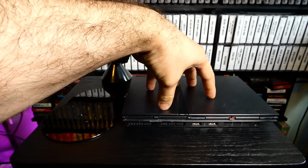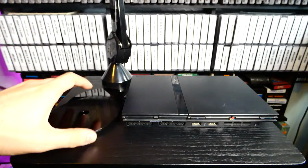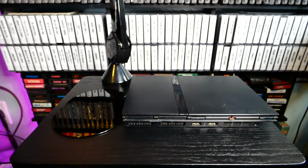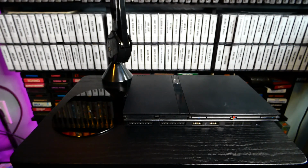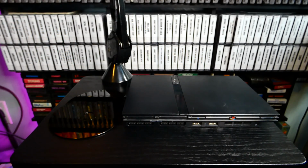Now this I just got in the mail literally a couple days ago. I ordered this back in June, just got in the mail a couple days ago, and it does this. It's a disc destroying machine. That is not cool at all. So yeah, I would imagine this Retro Rewired has some pretty good reviews. I don't know what the hell is going on. I don't know if I just have bad luck with the consoles that he sent me, or what the deal is. But at first glance, these things look like they're great, and they look like they work great. But upon closer inspection, I've had some pretty bad luck with these consoles. So I don't know if I want to say buyers beware, but buy at your own risk.